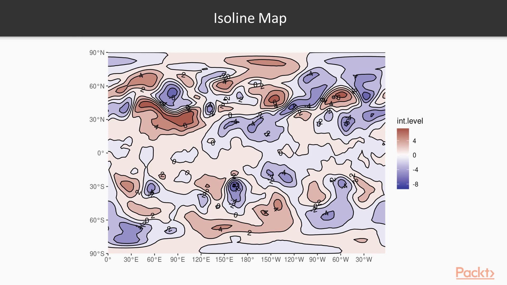An isoline map might be useful if you're traveling to a mountainous area, as it shows altitude of a fixed region. It could also be used in a meteorological context, and this one shows the pressure of a given atmospheric layer. Each contour represents a fixed value of the measurement — for example, atmospheric pressure — and as you move within the contours, it usually shows higher or lower values. This is created by the MET-R package that focuses on climatological topics and using R to represent the data.